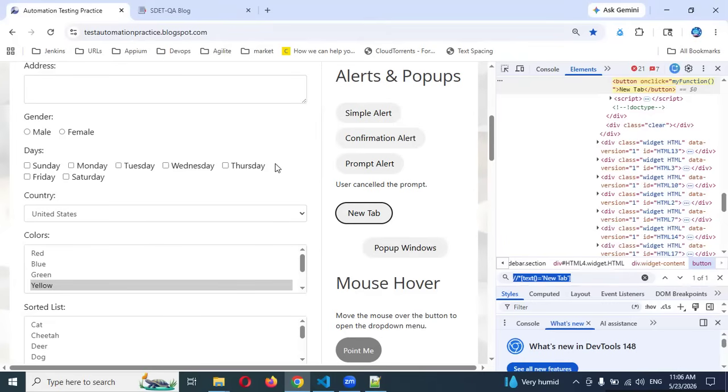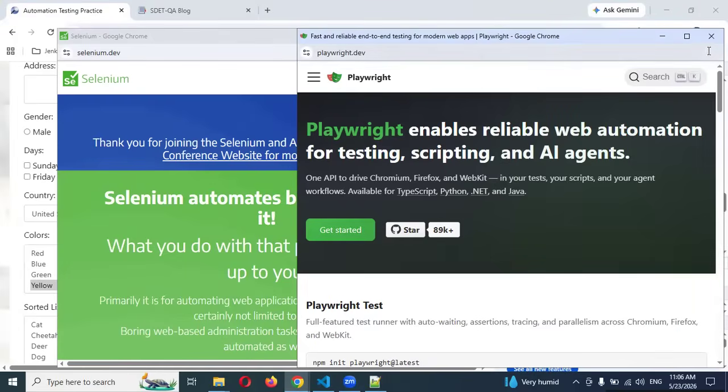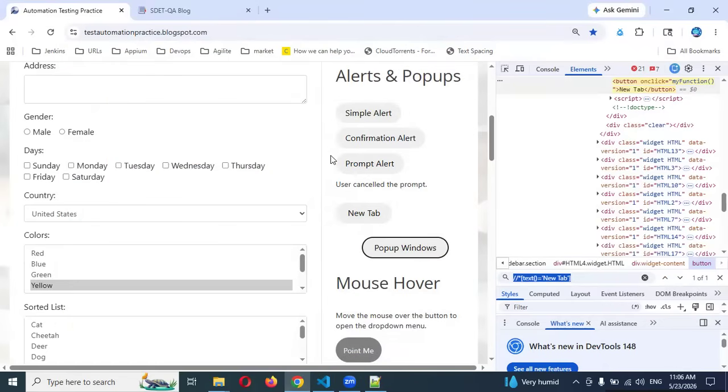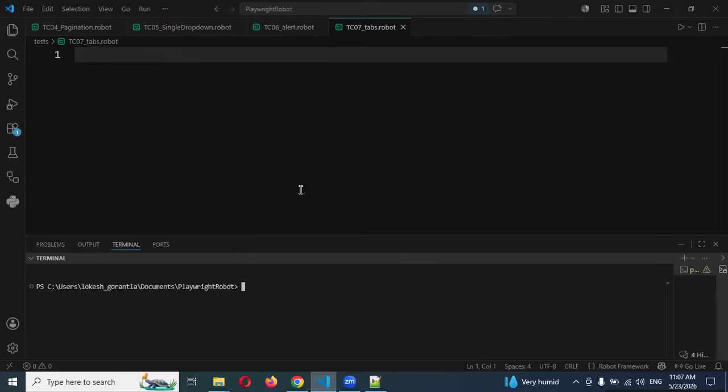Now your homework after completion of this. You can see the pop-up window. If you click, it will open new windows. You need to switch to these and get the current URL of the browsers. All three browsers' URLs you must print to the console. That is your homework. You can try how to do it. After completion of the video, you can take the reference and do it. In case you are not able to do it, comment on this video and I can help you. Okay, let's start then.